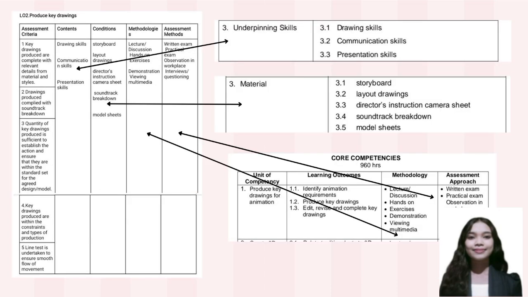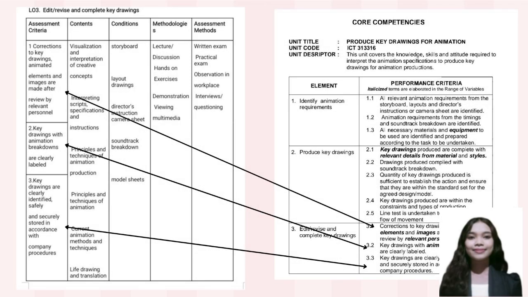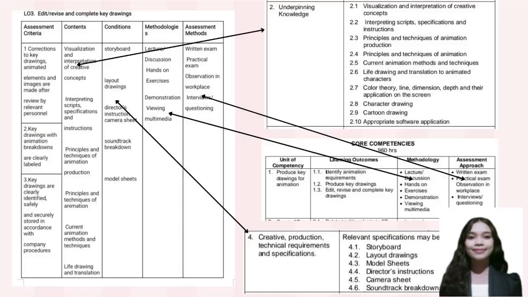Next, for the LO2, we have Produce Key Drawings. So same process lang po nung LO1. And the last learning outcome, we have Edit, Revise, and Complete Key Drawings. So, same process po ng mga unang learning outcomes. Kung saan po namin yung kinuha, doon po namin din kinuha ito at pinili lang po namin yung mas align po.